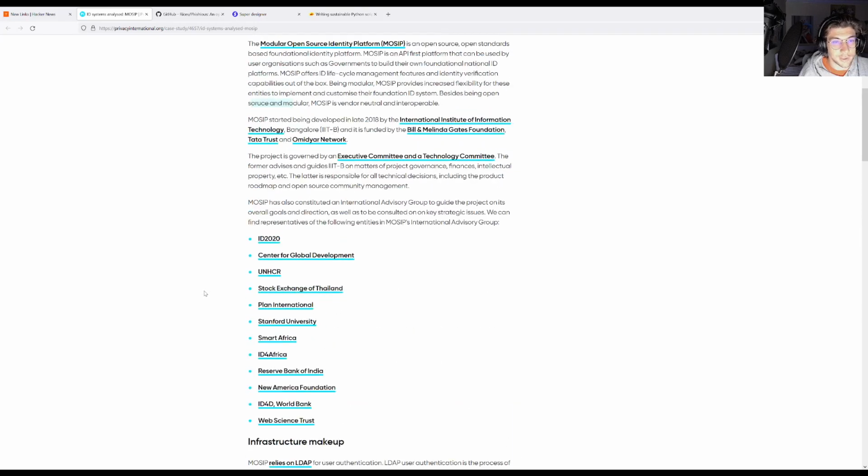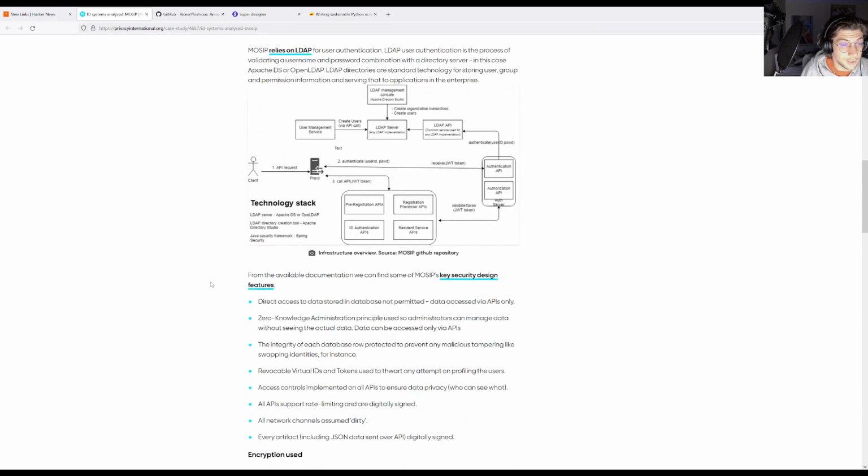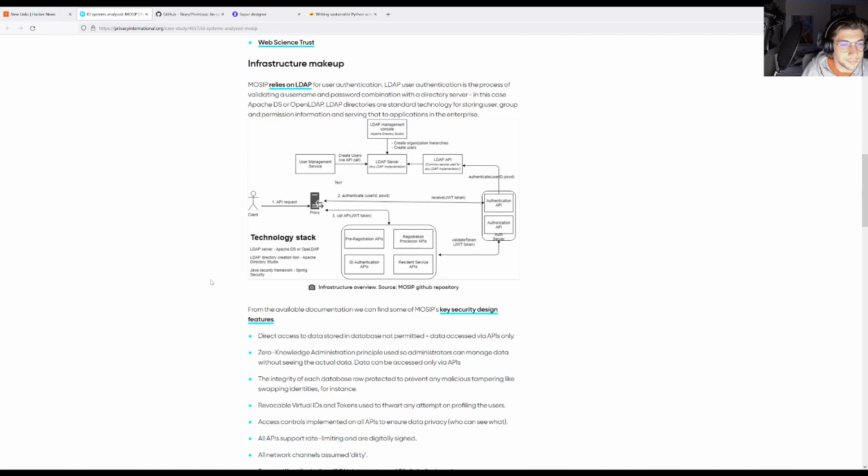I'm definitely going to take a deep look at this because it seems like a very solid piece of infrastructure. Look at this. Yeah, request proxy, call API. See, this is the ID authentication part. Validate the token. Super cool.